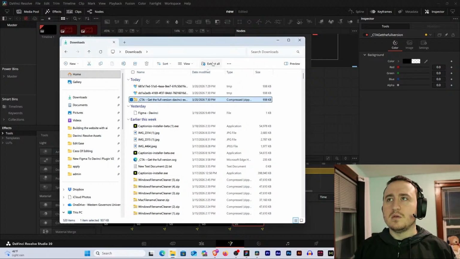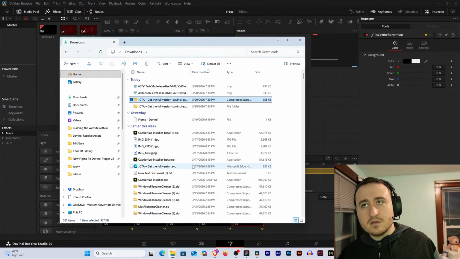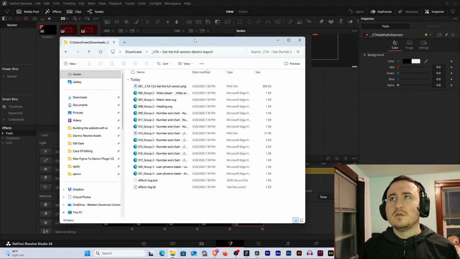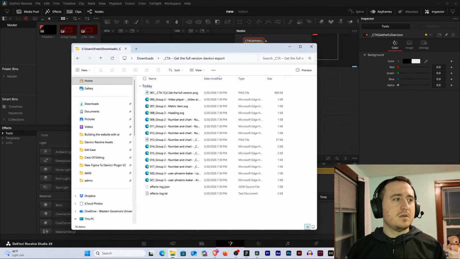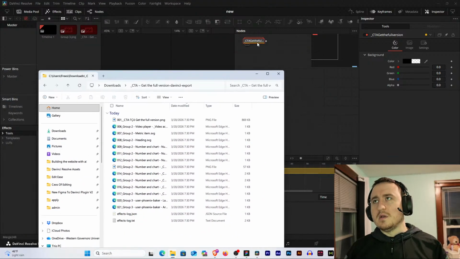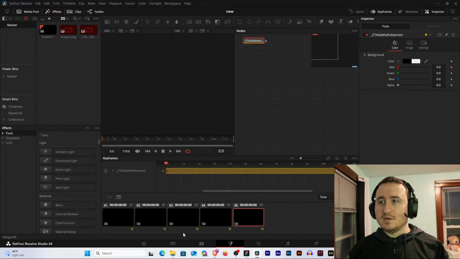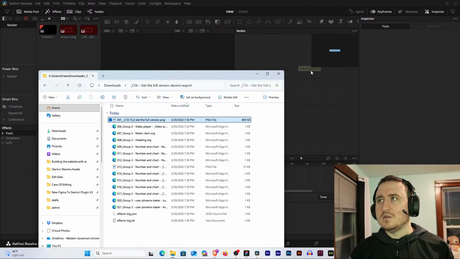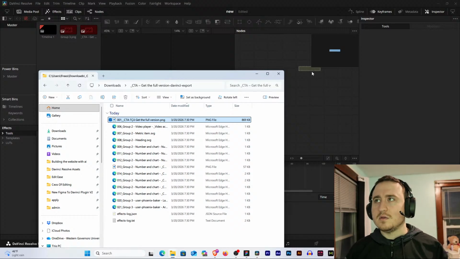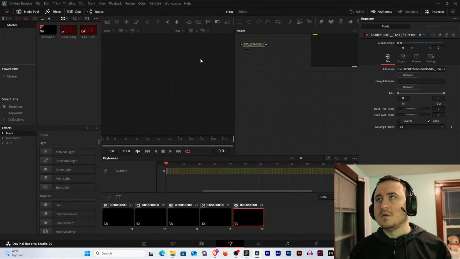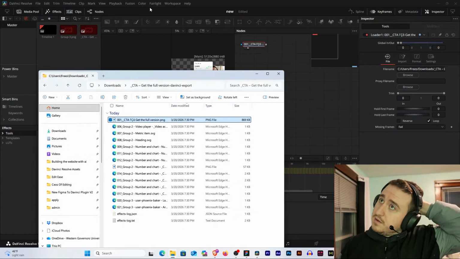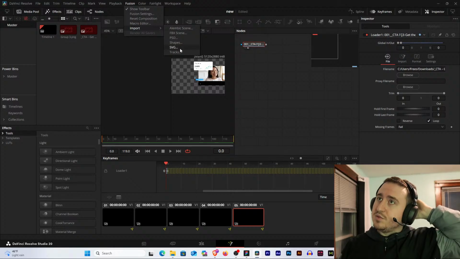Click. Boom. Extract. Alright, let me put both these back on. Alright, let me get rid of this because that was junk. And then we need this full version. Alright, and then if we bring in Fusion, import SVG.